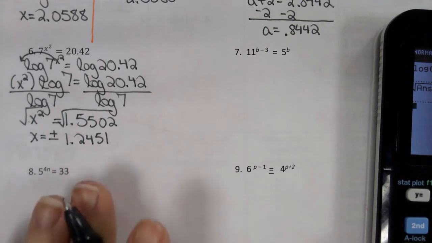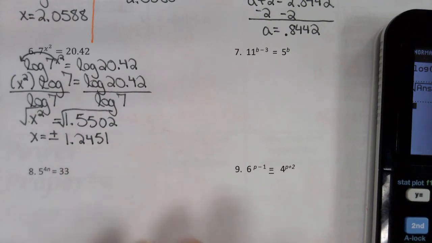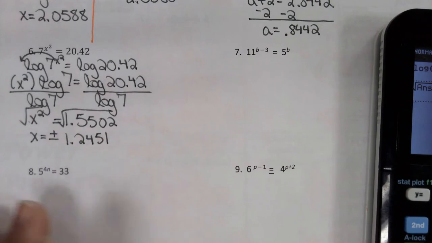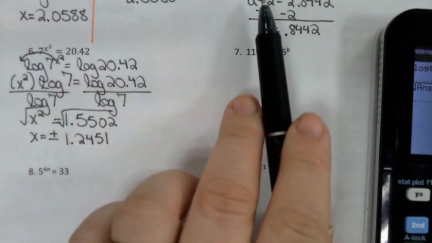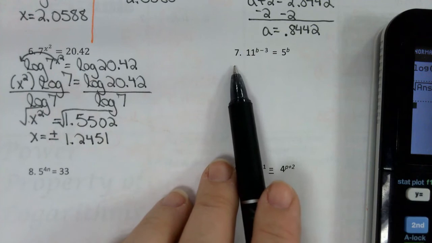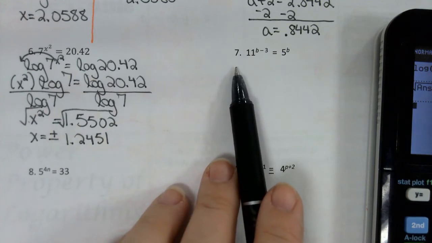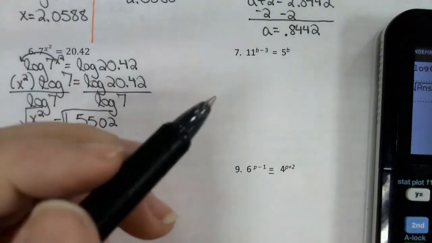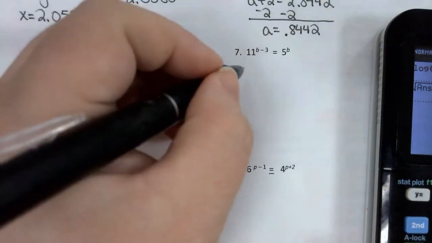Now, one of the skills that we need to be able to do is to solve an exponential equation that requires logarithms and does not require any sort of distribution. That's kind of what we've been doing with these 3 problems. But number 7, we have to be careful. This problem could actually go for either skill depending on how you set it up. And I'll show you what I mean in just a second.